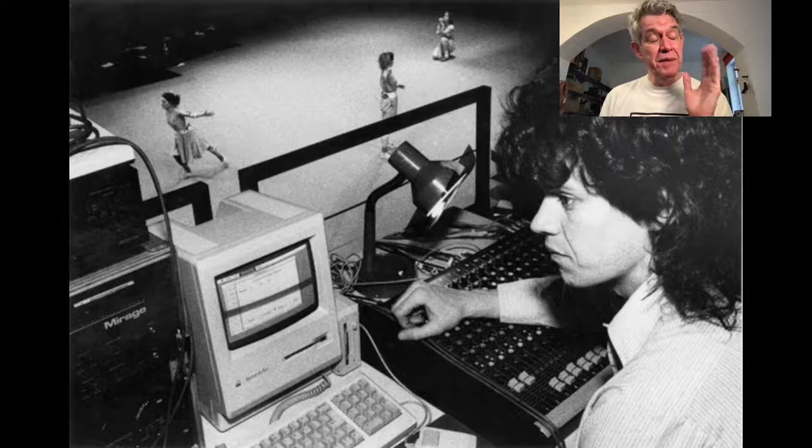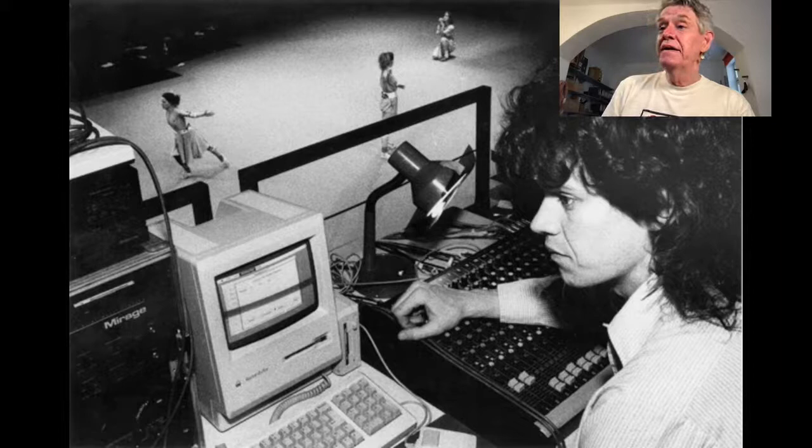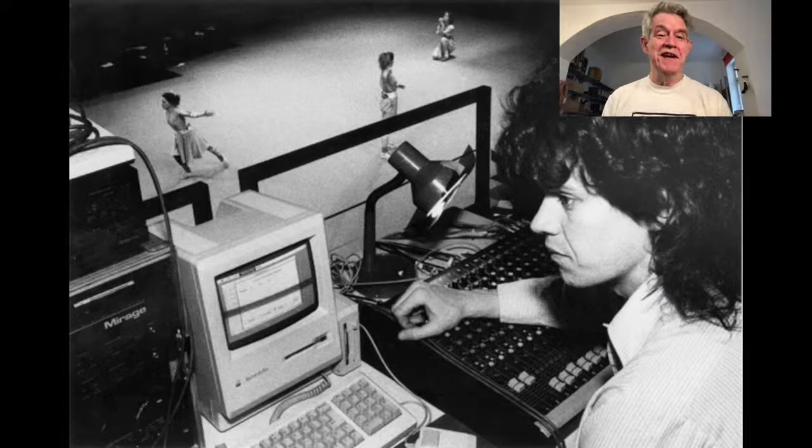This picture is taken from 1989 when I made the very first MIDI Dancer piece. This was a really rough combination of stuff to make it work. It wasn't very elegant. It used actual radio control car transmitters from Radio Shack, which is like Conrad's if you don't know Radio Shack. And that's what allowed me to send the signal. It barely worked, but somehow we got it to work. I was still a student at CalArts.